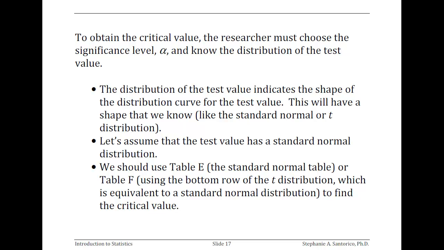Going through this, we are going to need to choose our alpha or our significance level. That's what our alpha is. We need to know the distribution of our test. The distribution of the test value indicates the shape of our distribution. For this class, we use the Z or the T, so your standard normal or your T distribution, which means we're using table E or table F. I'm going to go through and do some examples using the standard normal so you can see how that's done. I do make a note here, actually at the bottom of the F table, and I'll show you maybe next time around, that it shows you a row that corresponds to critical values for the Z test. So if you get comfortable enough and want to start looking down and playing with that, you can. It's a highlight of upcoming stuff.